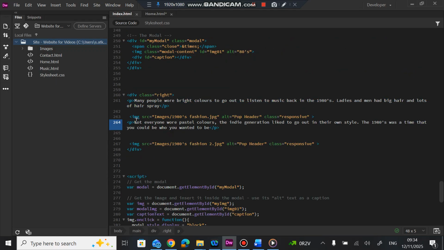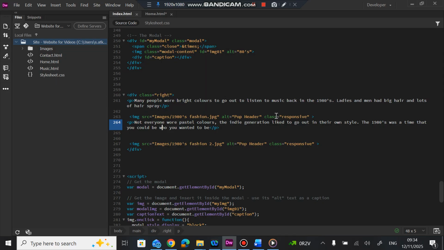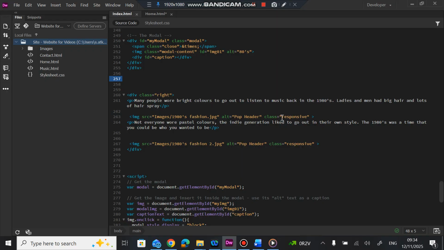The next bit is an image. So you can see here that I put an image, and then found an image. That's my image. And then what I've done is I've also got that class again. I've put the alternate text as pop header, okay, for screen readers, and I've made that class responsive. That's basically will pick it up from the other one which we've already got, which if you've done earlier with responsive, it will work. Okay, so all we're doing is grabbing that.